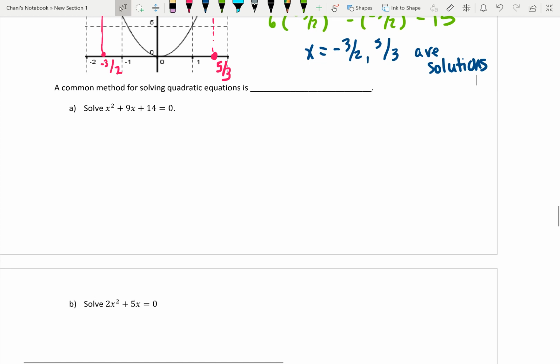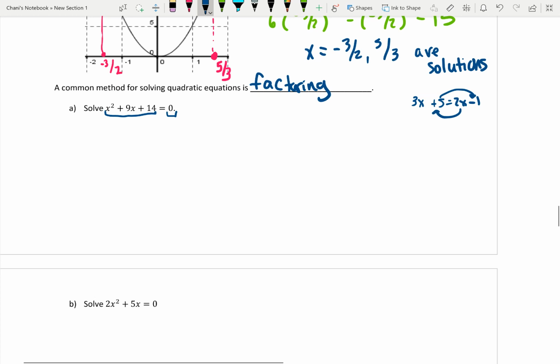So back to the note, how can we actually do this though with pencil and paper? Well, one common method is factoring. You might be thinking, why does factoring help? Well, notice this. In this equation, we want to know when this is equal to 0. But we can't collect like terms like we're used to with linear equations. Remember, with linear equations, if I had 3x plus 5 equals 2x minus 1, I would just move this x over here and this 5 over there, and I would solve for x and everything would be good. But with quadratics, we have an x squared and an x that are not like terms.